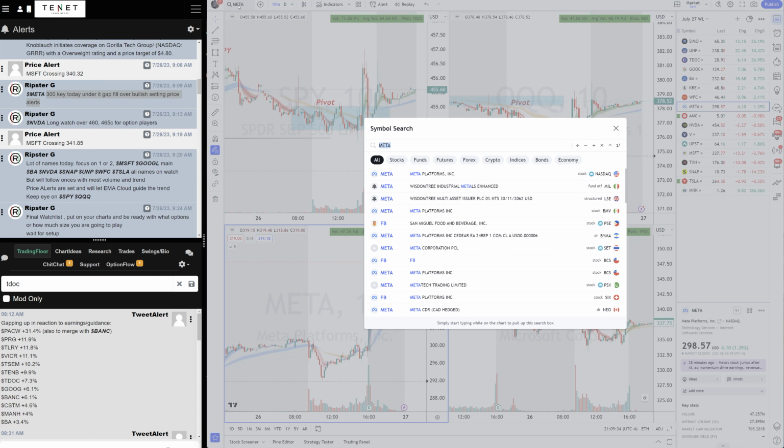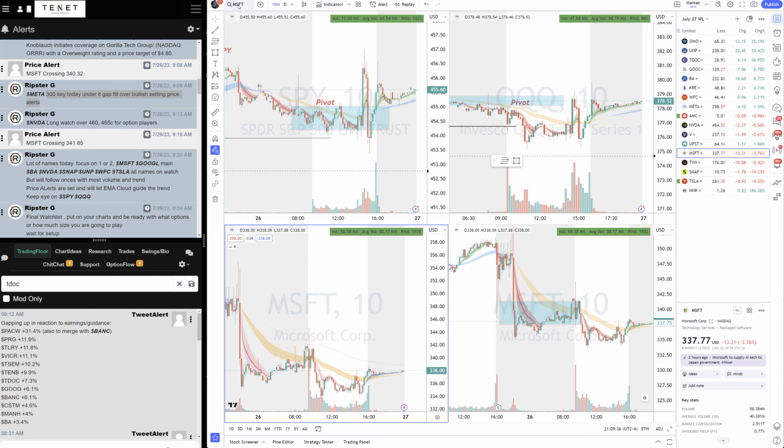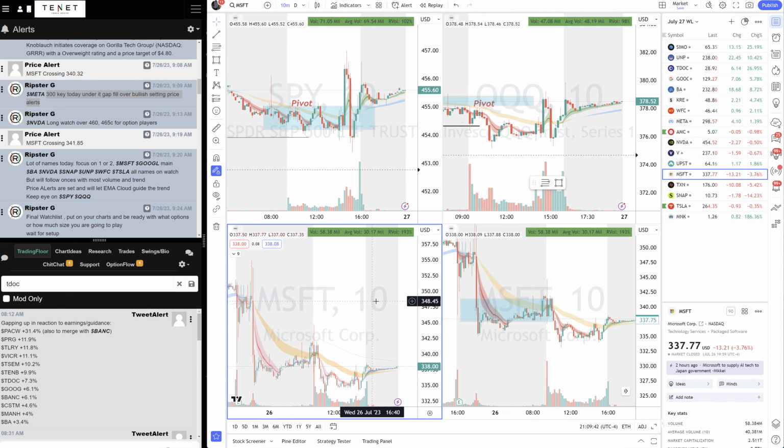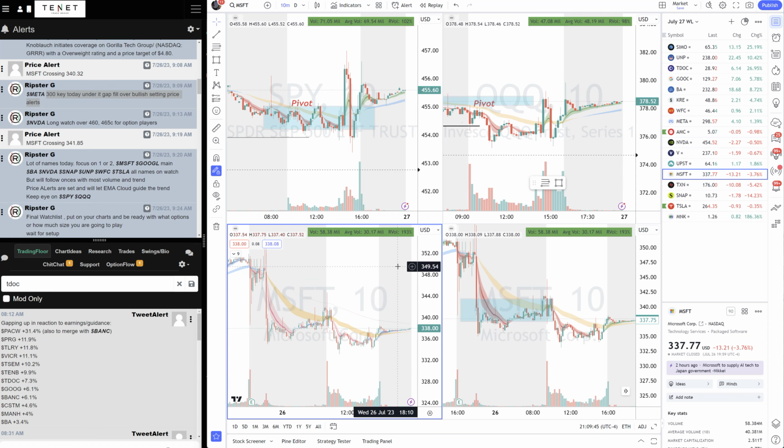And for Microsoft, sorry guys if the screen is a little hard to see. It's because I'm traveling and this is my laptop, so I had to try to fix everything in this my 4K screen here. But anyways, now you don't see those alerts that I had on Microsoft because Microsoft, we had this 340 level. We wanted to see a push to 345 and there was a support at 335 level. So I had some price alerts set on Microsoft at the open and where it tried to push, I didn't get any entry. I didn't want to chase.